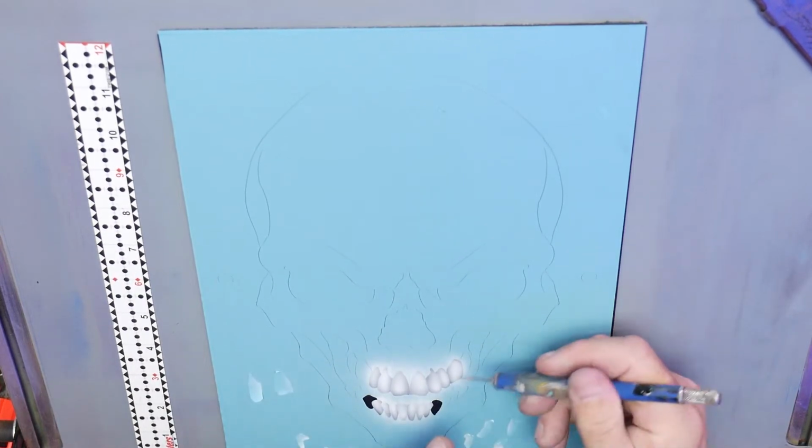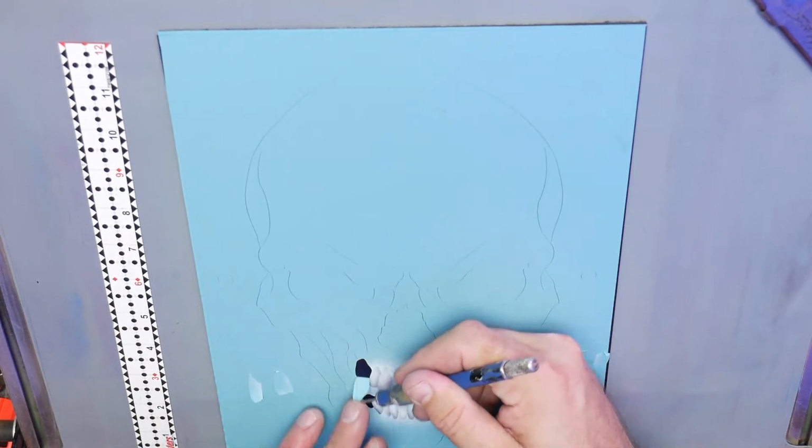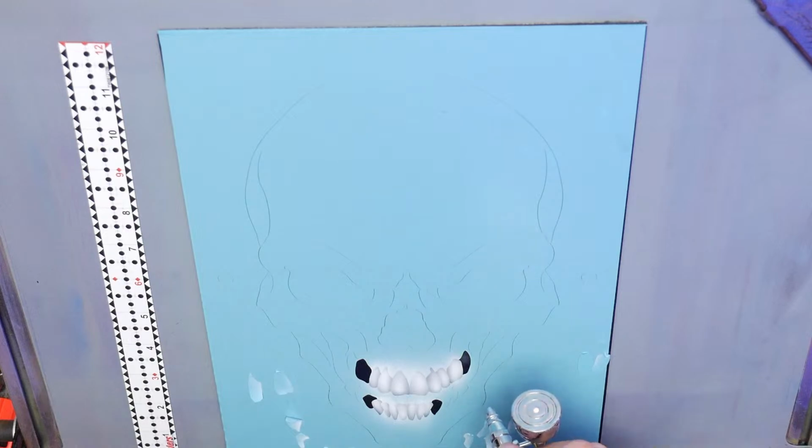Another trick I learned from working with Rob Churchill and some other guys: when you're doing teeth, if you're masking, you do the teeth first. Then if you want the teeth to stay white, because the teeth are always the whitest part of a skull, no matter what, because they're enamel and not bone. That's why you see old skulls where the teeth are still brighter.